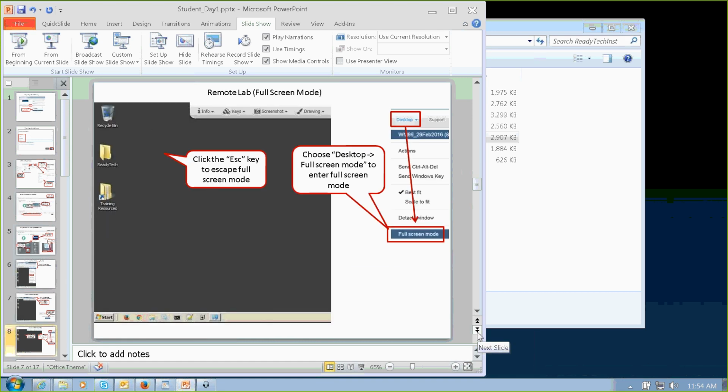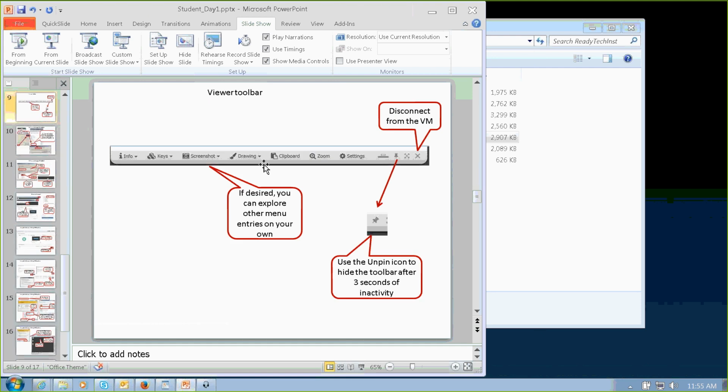If you did desktop full screen mode, then you're going to go ahead and see the entire desktop will be taken up with that lab environment. You need to press escape to get back again. Once you've done that, that viewer toolbar will be in detached mode or in the full screen mode, and you can go ahead and get rid of it by clicking on this little pin next to it. It'll unpin it, move your mouse away, and in 3 seconds it's going to go ahead and hide itself. If you hover your mouse back up there, within 3 seconds it's going to show again. You can use that X in the corner to disconnect from the lab.